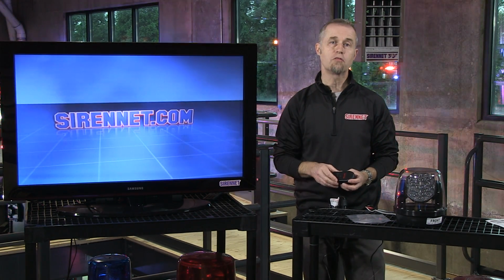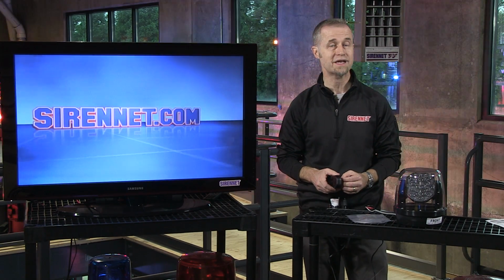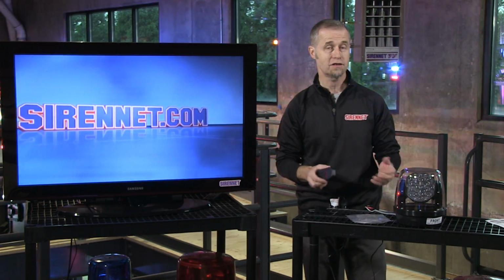So again, it is the brand new Whelen PT360PW. It's available both on SIRENNET and SIRENNET Outback, so go ahead and check it out.